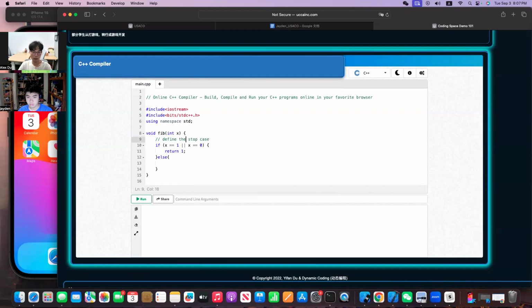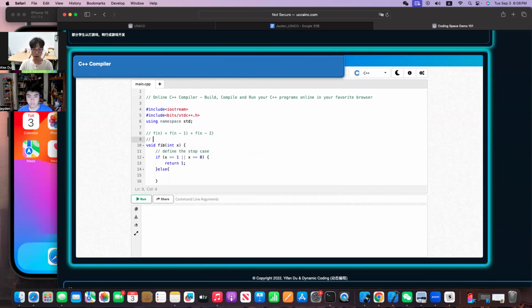The reason is the Fibonacci sequence, right? Such as Fn, the equation is F(n-1) plus F(n-2), right? And we do have a basic case.